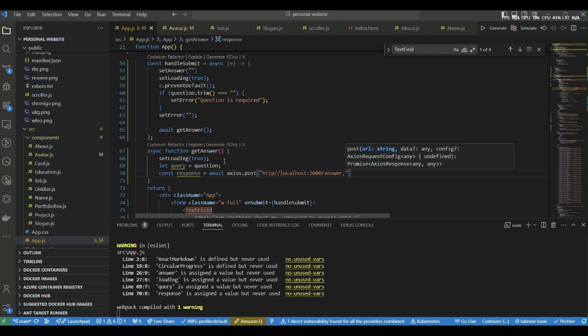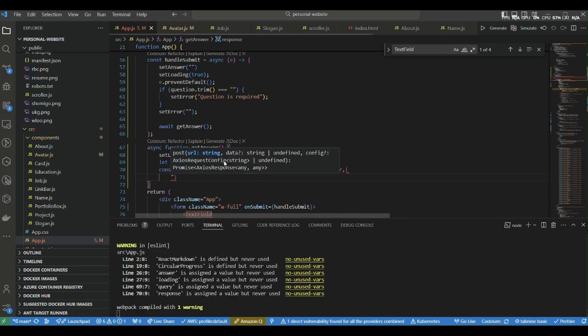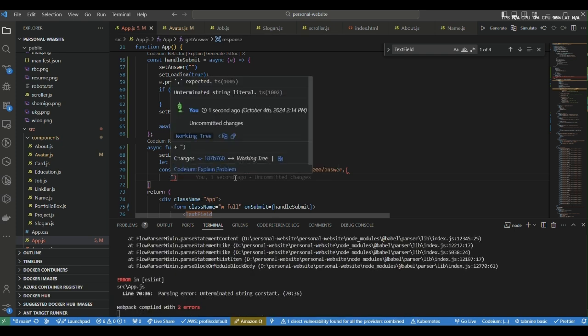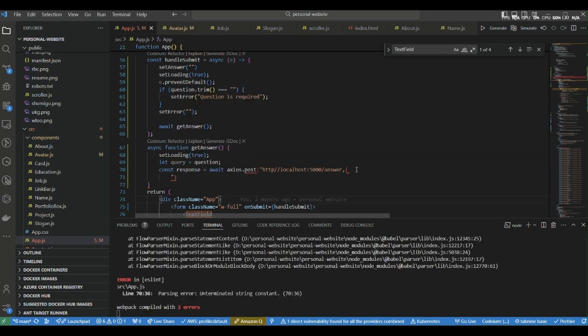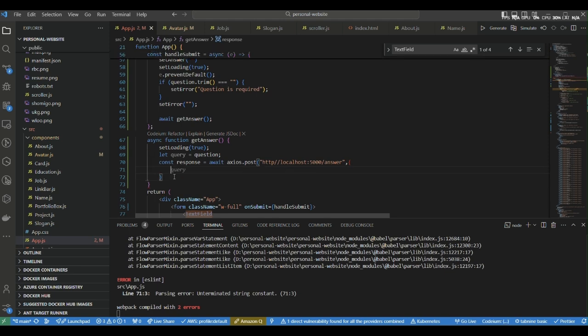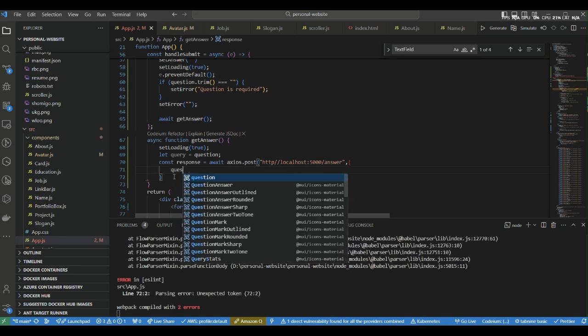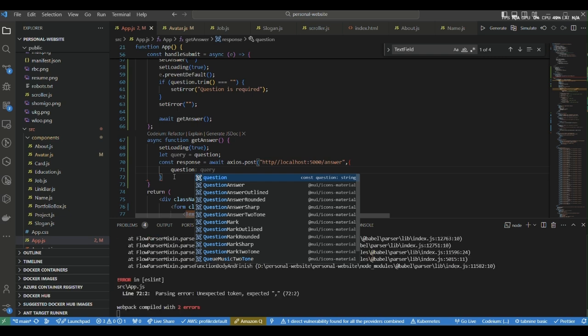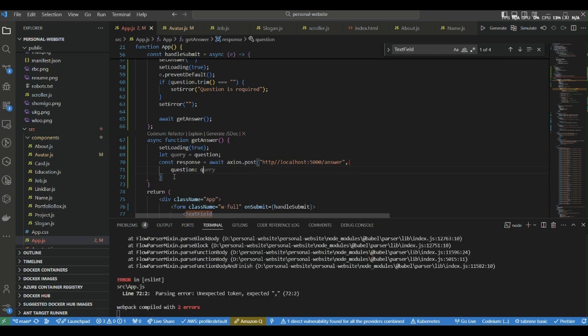Inside the body, we can pass in the question. So question will be the query.